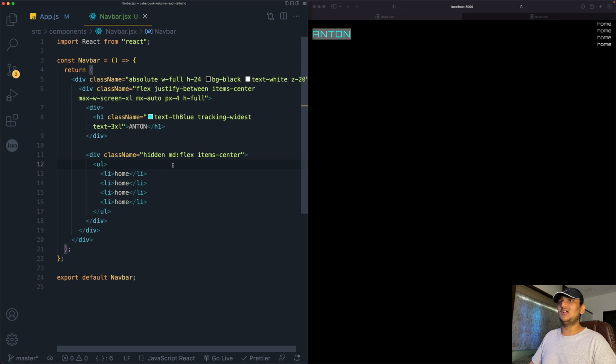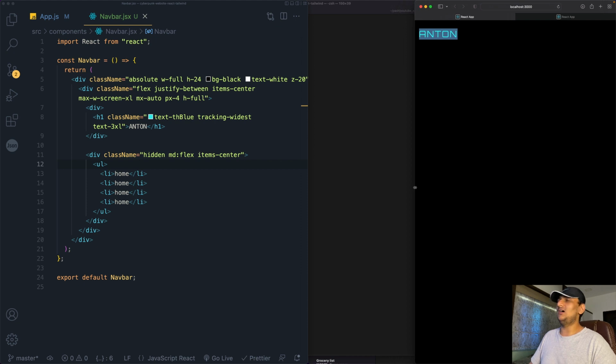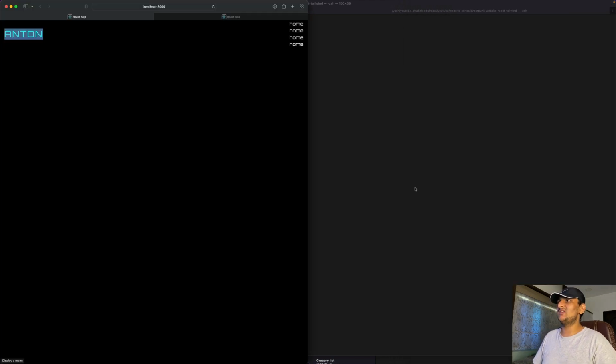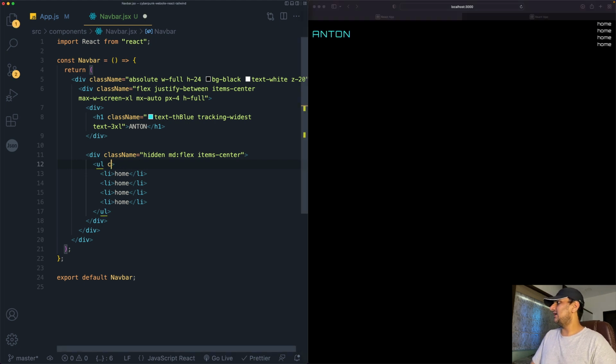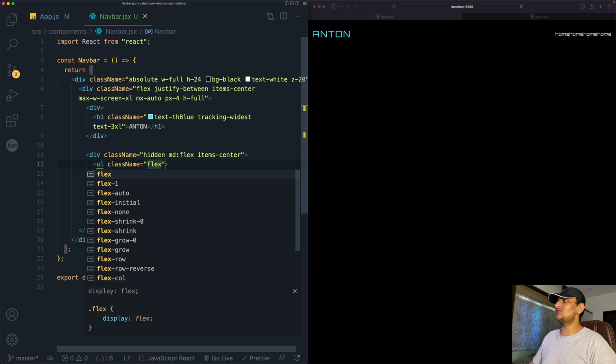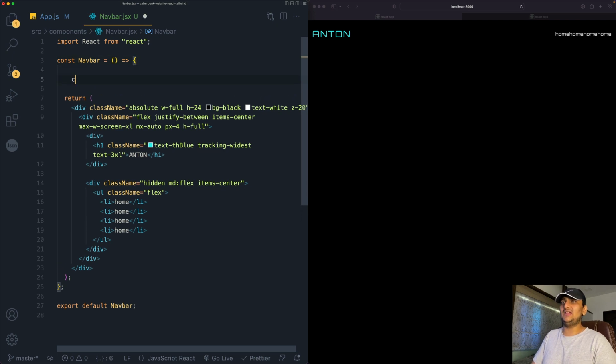Awesome stuff, guys. So now when I save it, to test it out, when you make this smaller, you can see that our list items are hidden, right? So let's just make it big again. And this ul will have a class of flex as well, so that it brings everything inside a row. Now, if you are following me with some other videos, you know I don't like to do this. So what we will do instead is create an array and loop over it.